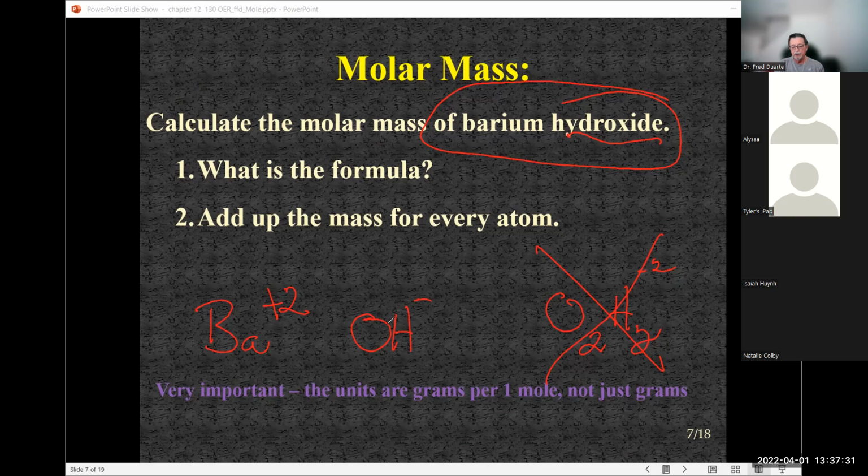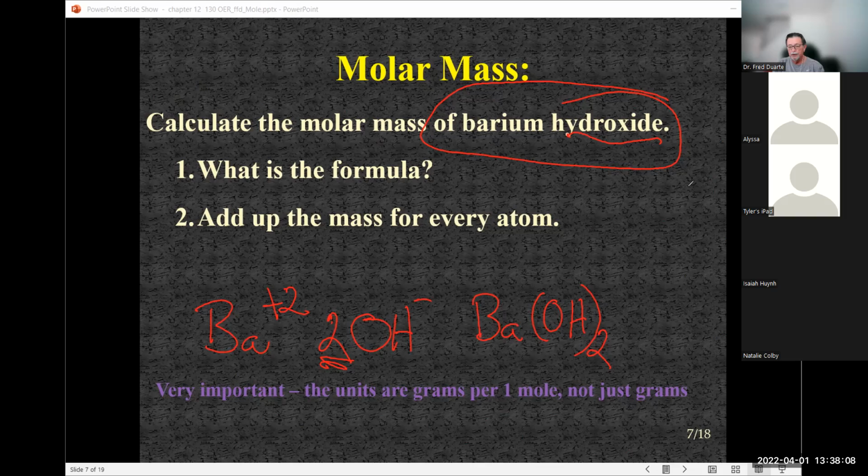All right, so here, to put these together, you can see that we need 2 hydroxides for every barium ion. We need that because we need enough cations and enough anions to balance, to cancel each other out. So this 2 becomes the subscript in the parentheses. So we got Ba, parentheses, OH, subscript 2. That tells you you have 2 hydroxides, okay?